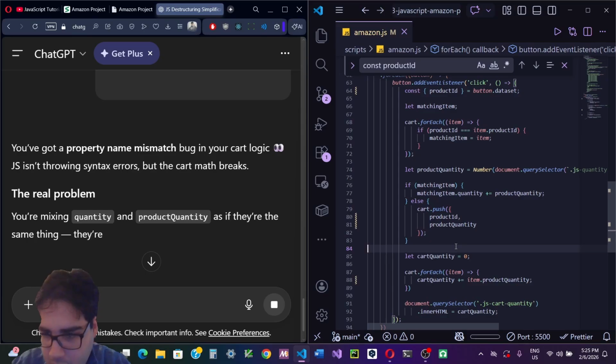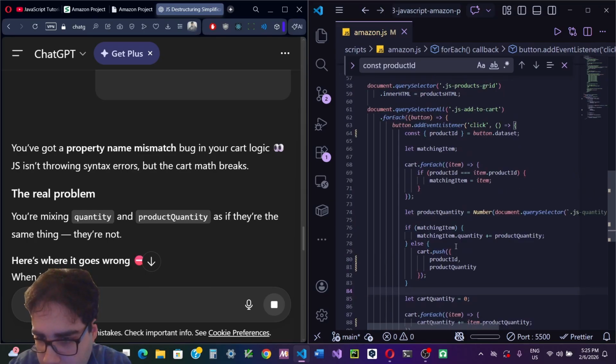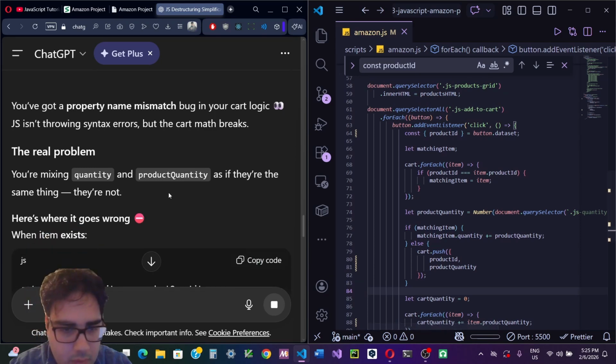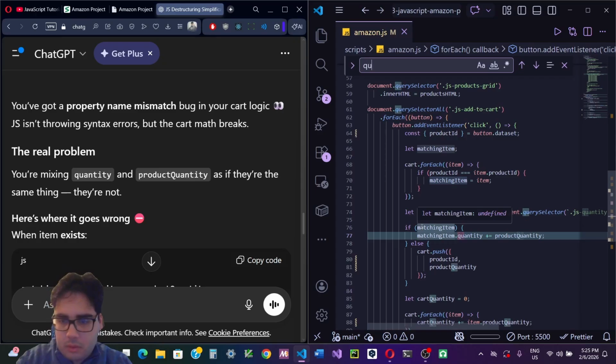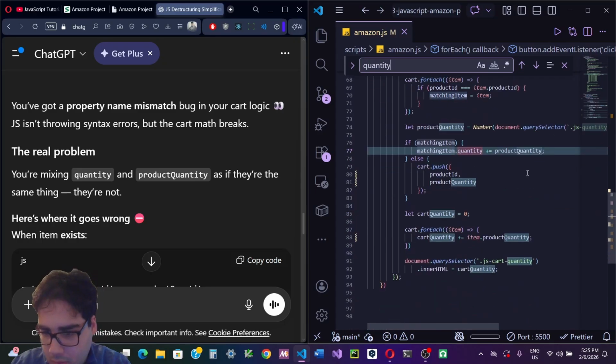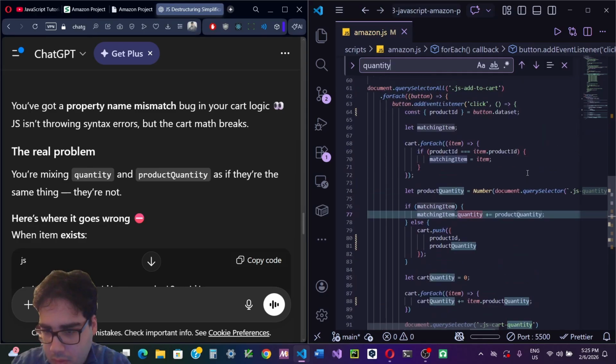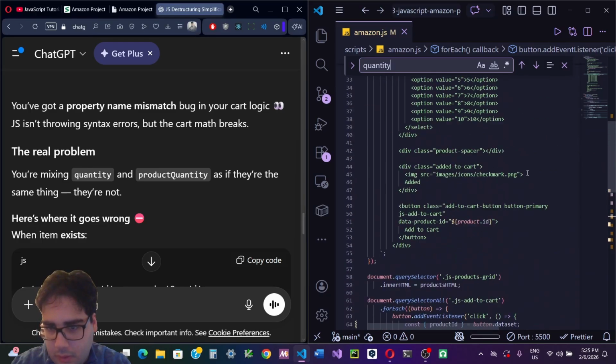Property name mismatch. Product quantity. You're mixing quantity and product quantity as if they're the same thing. I don't have any quantity.